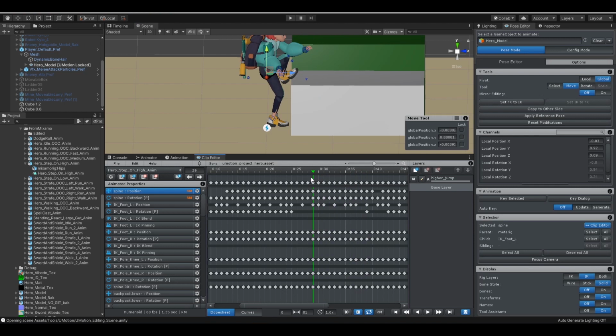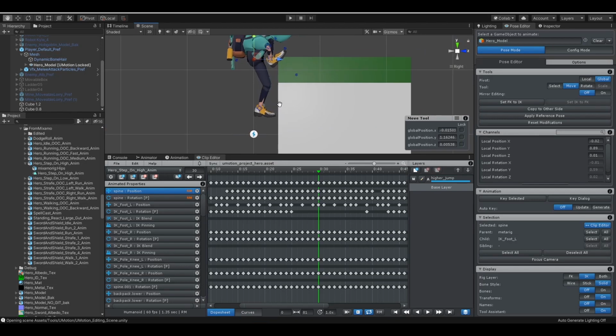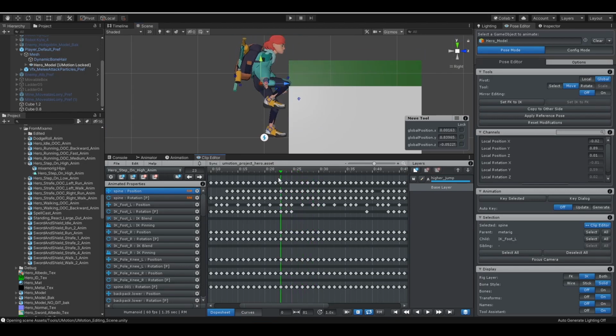So we kind of want to move the root bone up quite a bit earlier, which is probably a pretty good match with this.